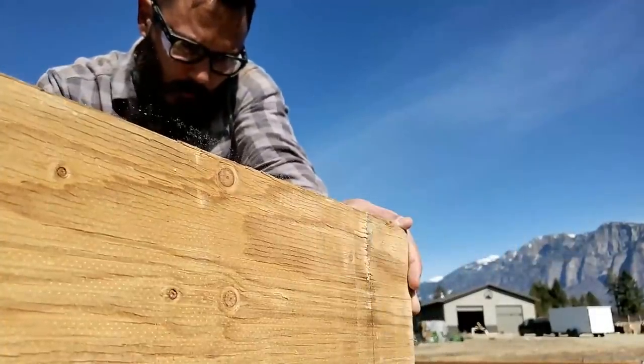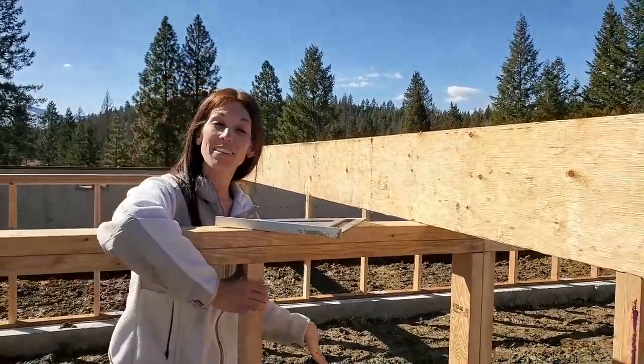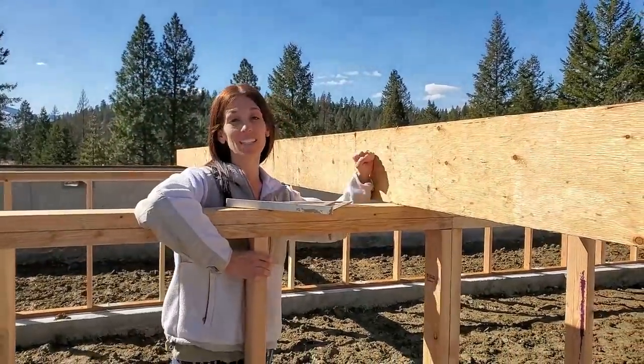Now that we got our beams cut to length, we are going to get some posts set within our pony walls underneath each beam.